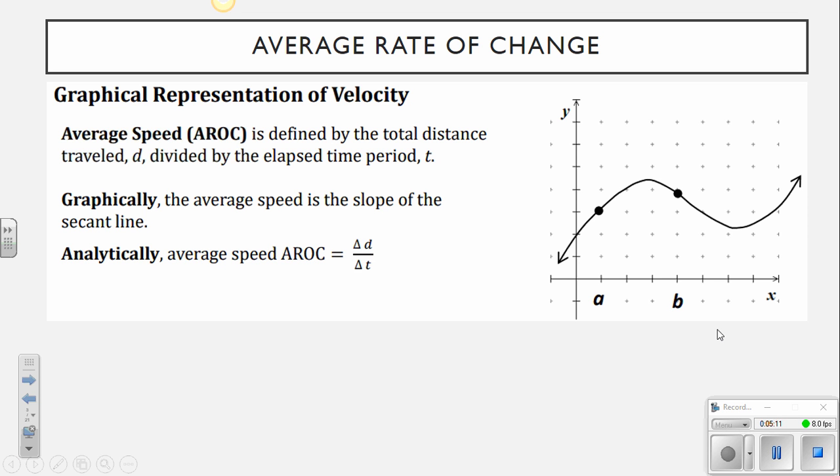Remember graphically, we're talking about that being a secant line. If you have 2 points, you're going from point 1 to point 2, and you're going to measure the rate of change there. You guys know this is slope. How much did you go up and how much did you go over? But this is nothing new that we have been studying. This is something that's been a trend in your math education for a long time. You extensively studied this average rate of change in Math 1. We talked about it at the beginning. We did our calculus review. And now we're going to compare this average rate of change to an instant rate of change.